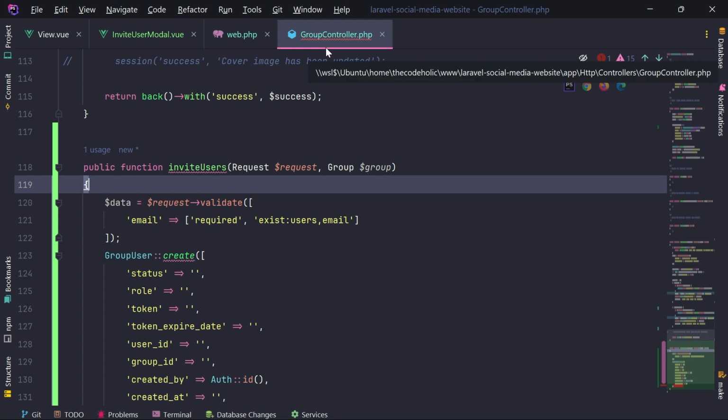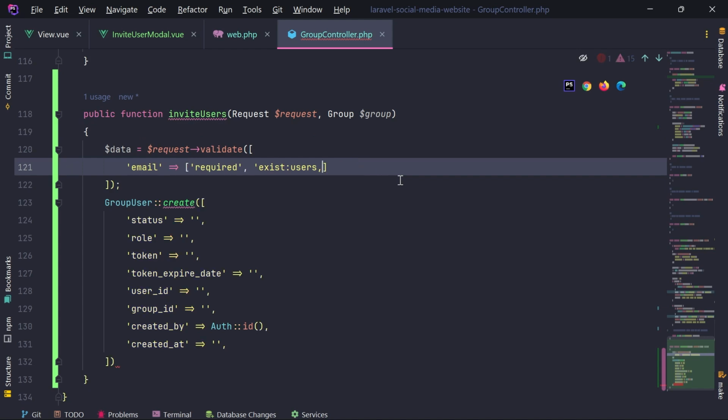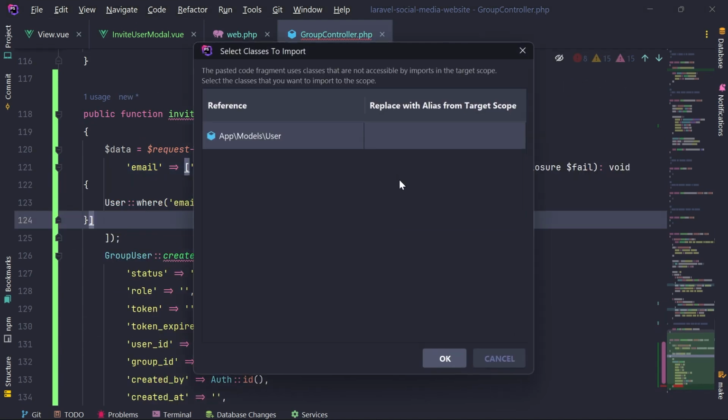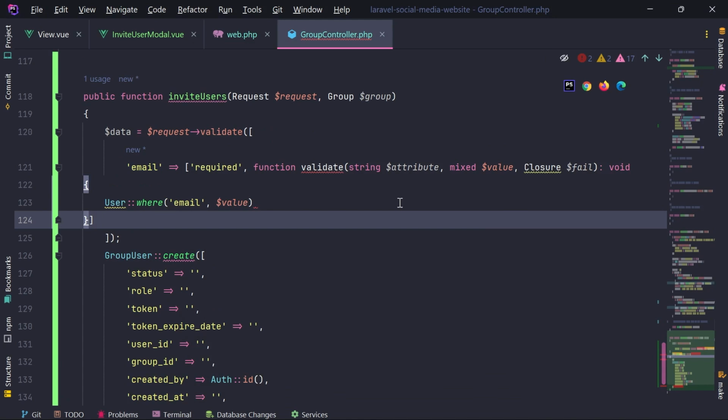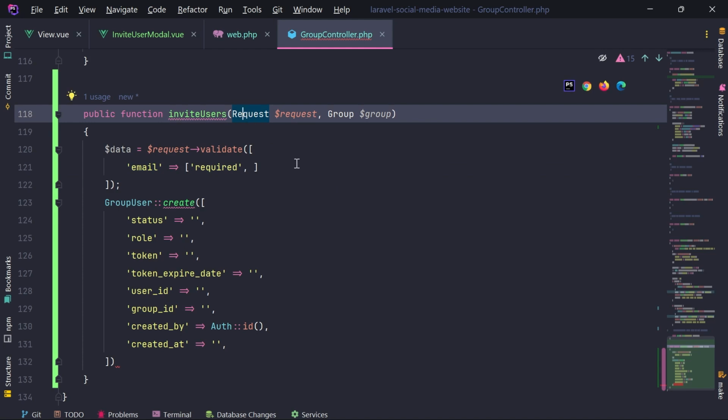And inside this group controller, I can write this custom function here. But I think I need a custom request class. Okay, now here's the point.